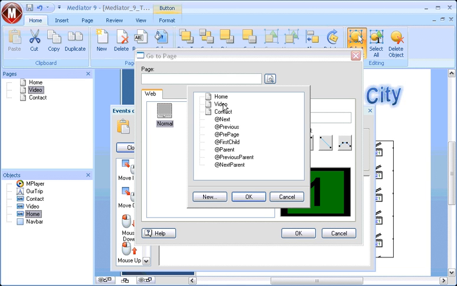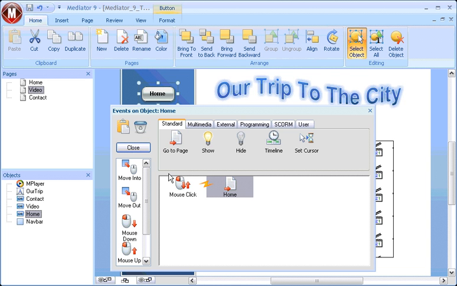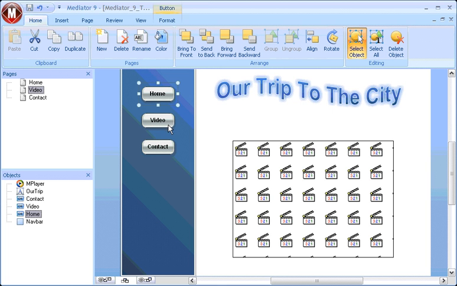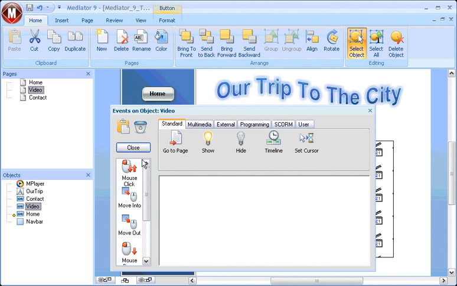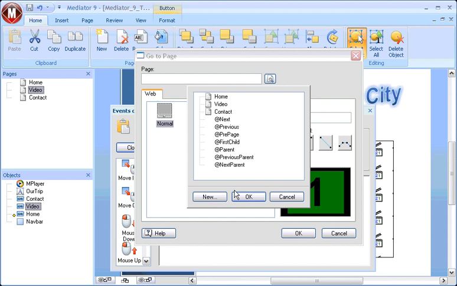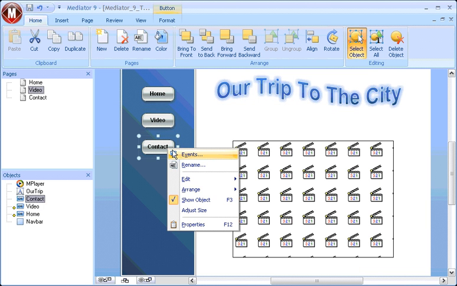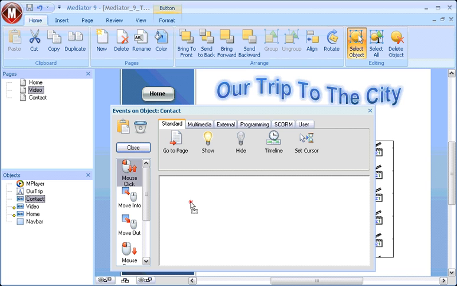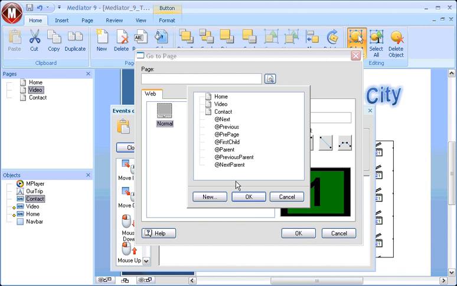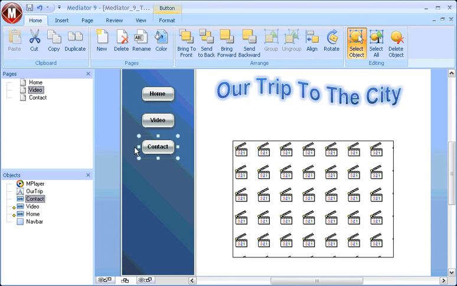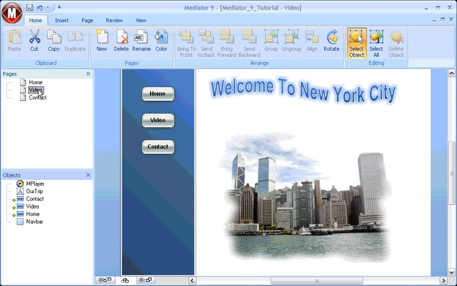When I click on the home button, I want to go to the home page. With the video button, Events, mouse-click, Go to Page, go to my video page. And I'll do that one more time with the contact button. Mouse-click, Go to Page, choose my contact, and close it out. So now my buttons are programmed on my home page and on my video page.